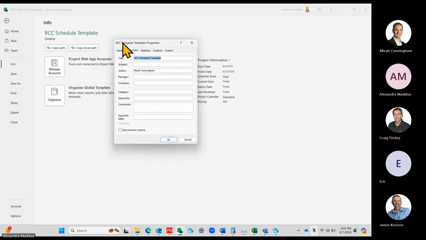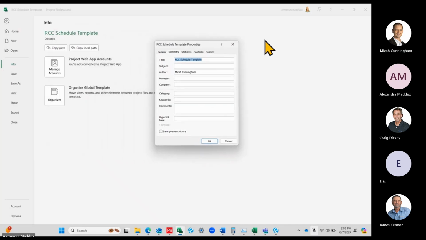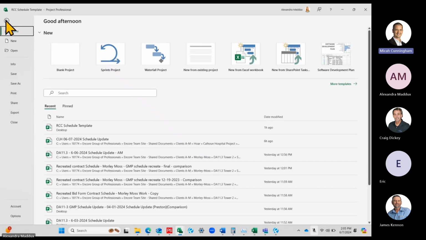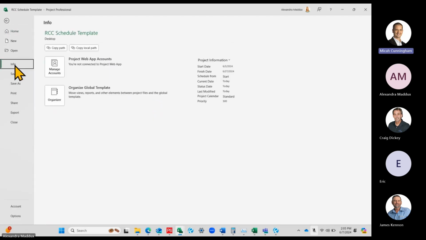I'll do that one more time. If you're in the main screen of the project, go to File, and then go to Info, and then Project Information, Advanced Properties.